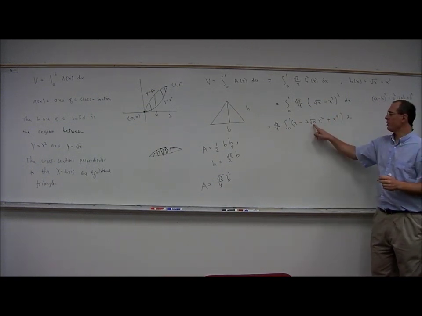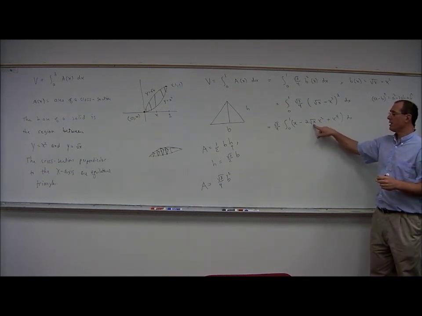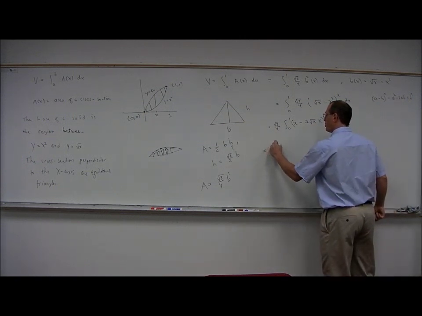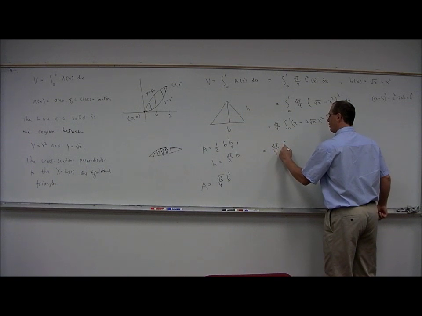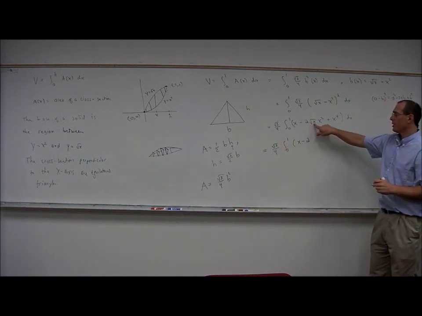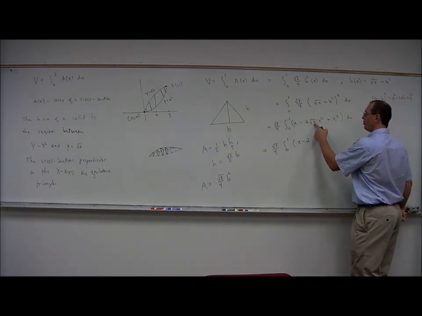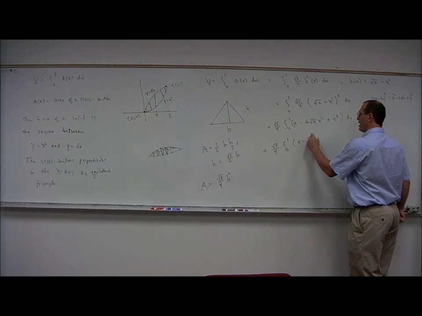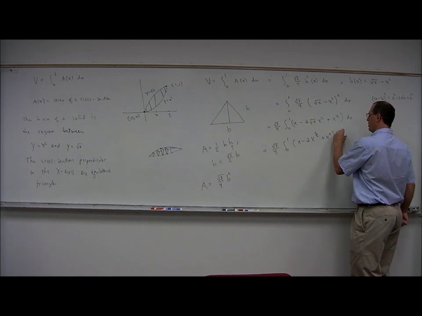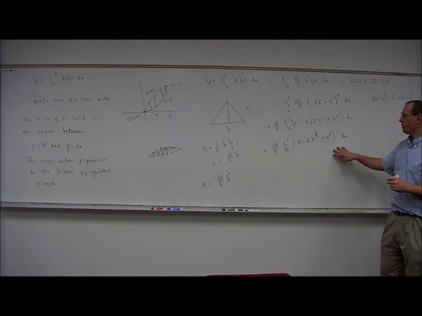And then we integrate this term by term. To help us integrate this middle term, we should write the square root of x as x to the 1/2. So this is the square root of 3 over 4, integral from 0 to 1 of x minus 2 times x to the 1/2 times x squared. You add the exponents. 2 plus a half makes 5 halves. x to the power of 5 halves plus x to the 4th dx. And now the rest of the problem is an exercise in computing this integral.